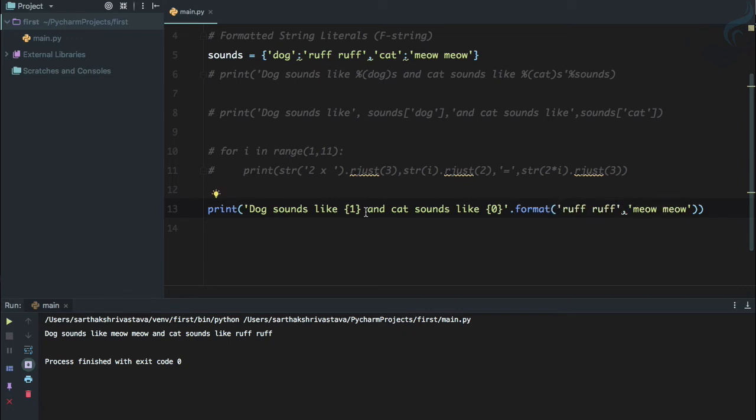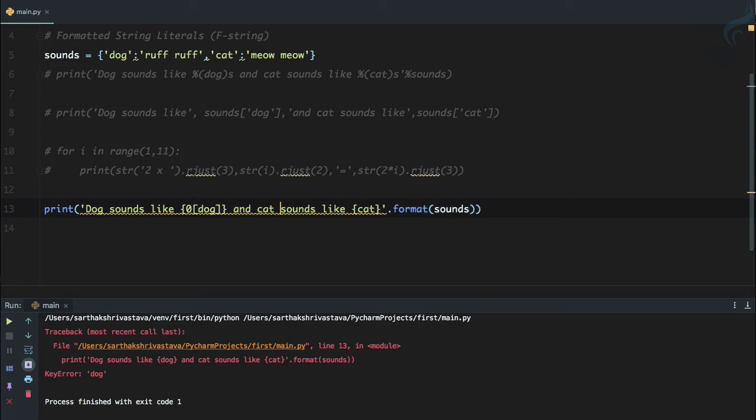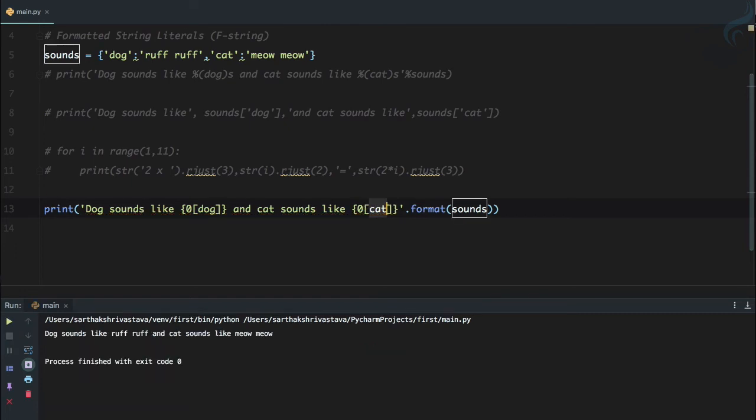And again, if you want to have dog here, and a cat here, and we also have sounds there, so why not use this? But even if I do this, it's not going to work, because now I have to say here 0 and these square brackets, and again 0 and square brackets, and this time yes, it's going to work. But what if I don't want to use it like this?